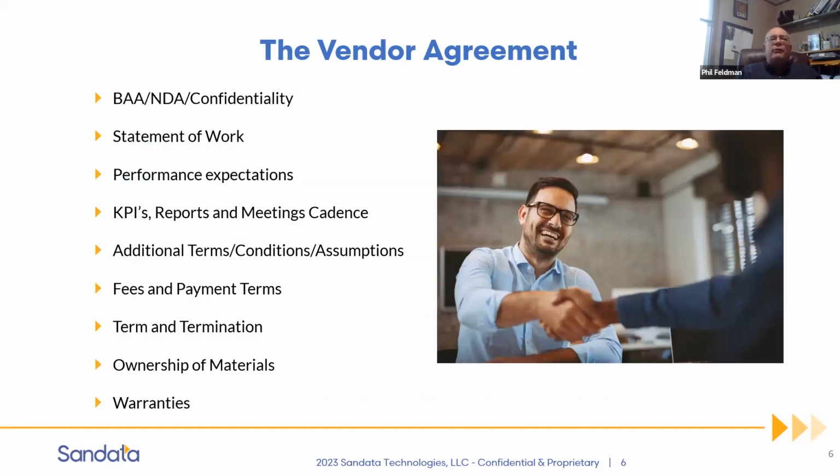So what about the agreement? Certainly there are components to the agreement that should be in every single one. So just from a legal perspective, a business associate agreement where you're giving them the authority to use your data and collect your data and work with it. A non-disclosure agreement where they're not going to disclose anything about your agency or the elements of your agreement with them, which ties back into confidentiality. They're not going to share or sell protected health information on your client and patient base.